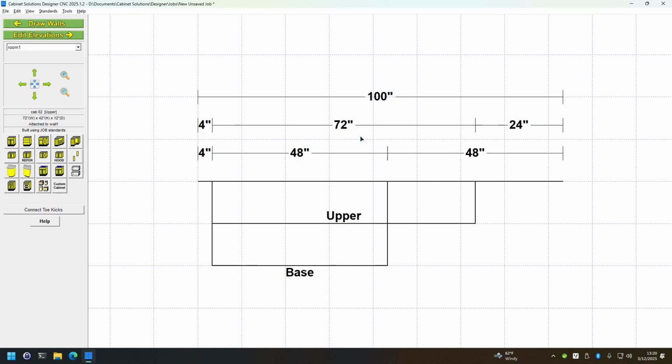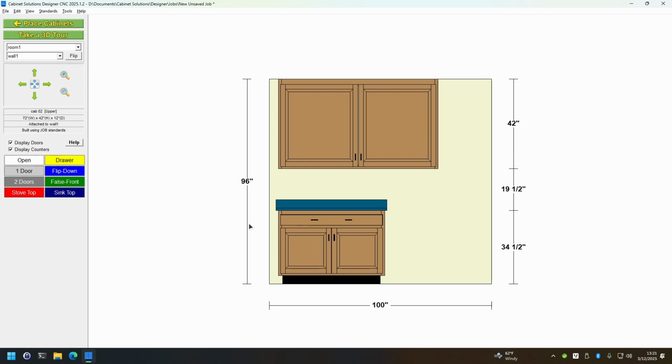In the next part of this video, we're going to be doing some of the same things with Euro, although we can't do all of the exact same items because you're not able to split parts behind partitions or vertical partitions in Euro style cabinets. So first, let's go to our elevation screen. And as you can see, I have a 48-inch base cabinet and a 72-inch upper cabinet.